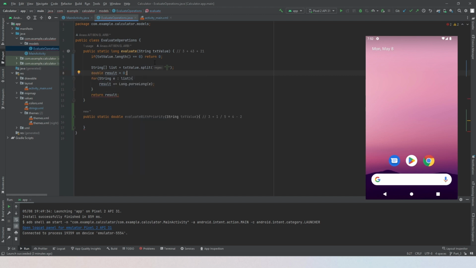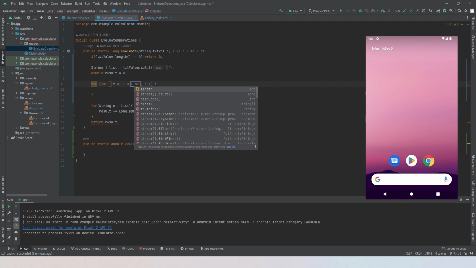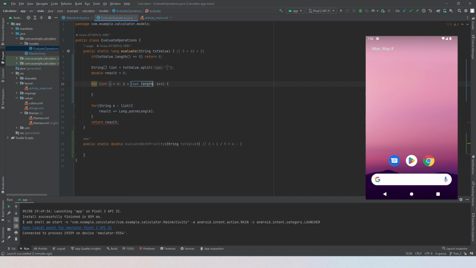And then what we are going to do is loop for i over this list dot length minus 1, and here we're going to start from 1. Basically we started from 1 here because we are going to loop through these elements, and the first element is 3, and what we want to do is check this operation.